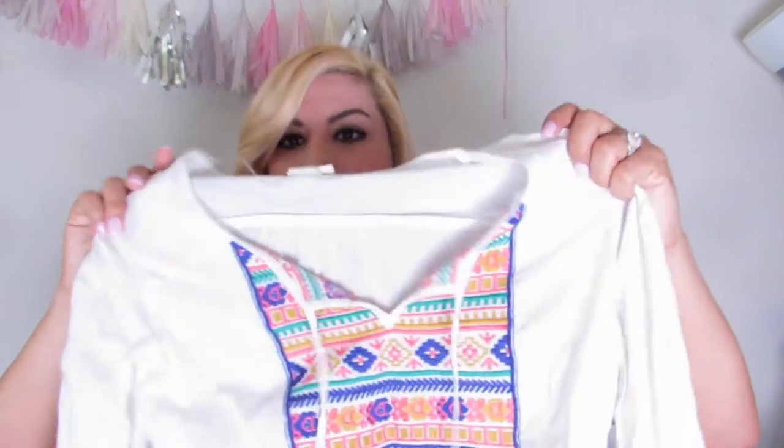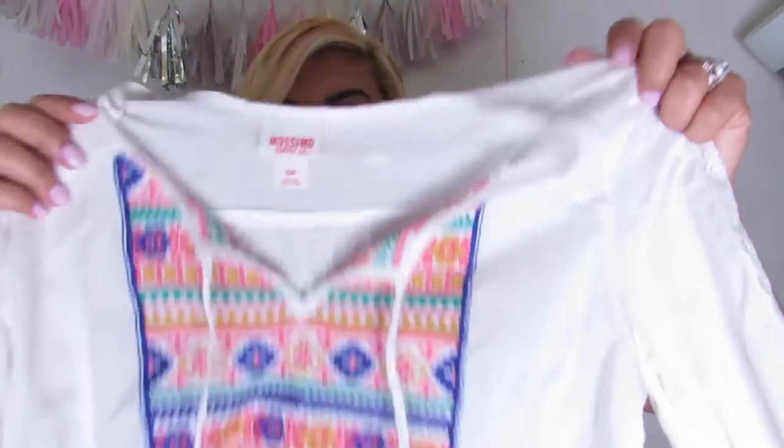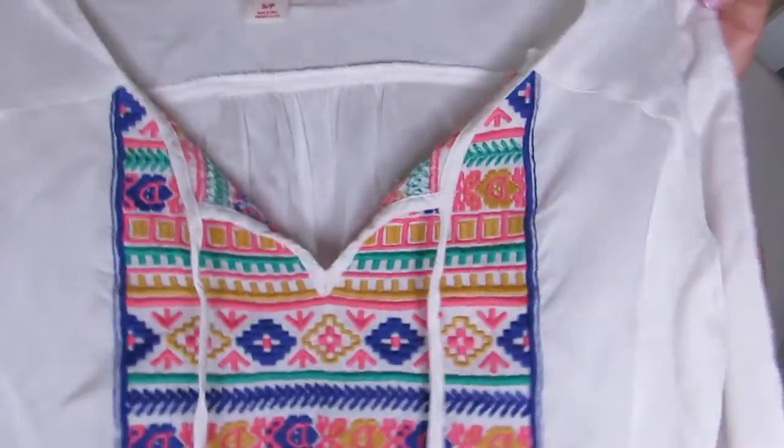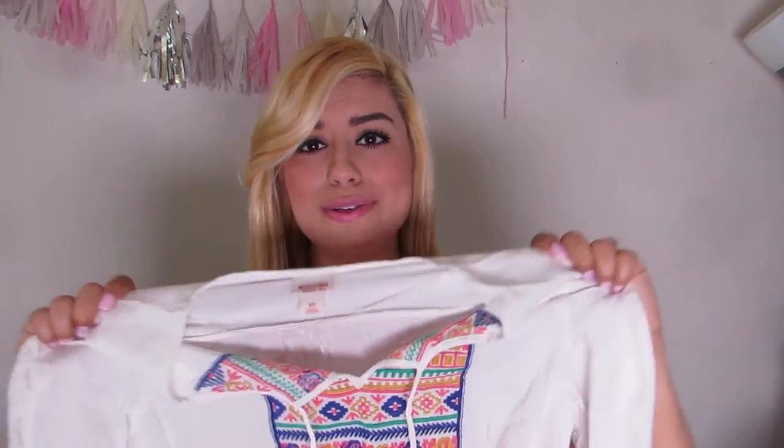At Target I got shoes and a top. I got this top because Boho is going to be super mega in for spring and summer, so I got a Boho inspired top. I really love the pattern that it has. I untied it because it came with a little bow, but I'm going to wear it untied with the strings hanging down. On the side of the sleeves it has lace detailing on both sleeves — really cute. I can already picture it with Gladiator sandals and shorts, or even jeans and cute heels.